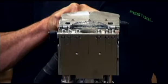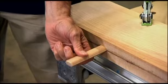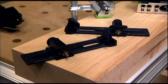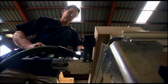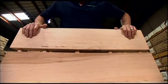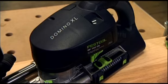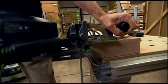The Domino has side-to-side pendulum cutting action with two settings, tight fit or slightly wider for floating tenons. It allows it to have space to move so that it makes for easier assembly. Spring-loaded stop pins help space the end mortises exactly the same on each board. There's an adjustable cross-stop accessory for more spacing options. This pin now can go into this mortise. Use the same spacing along the opposite board for a perfect matchup. Fit it all together, and two pieces of wood become one. This is one strong board now. Festool's Domino XL is a supersized joiner for supersized projects. Because deeper holes with bigger tenons are gonna give you stronger joints.